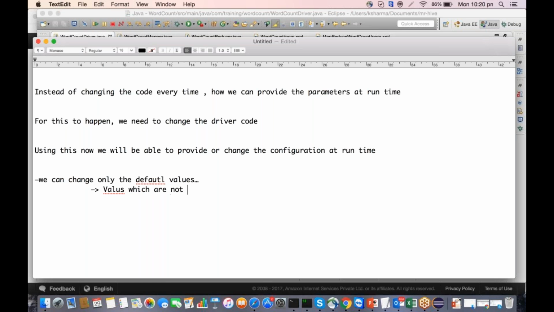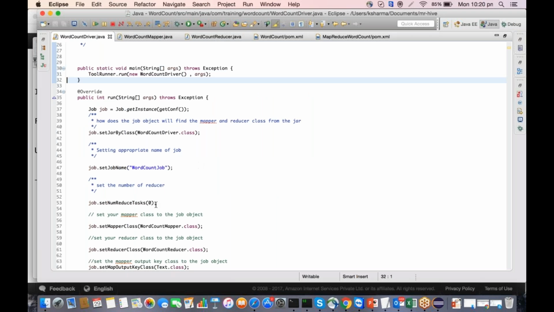What I mean by this is that if you have set the number of reducer tasks to 0, you cannot change it. The number of reducer tasks for this job is now set to 0. You cannot change that.